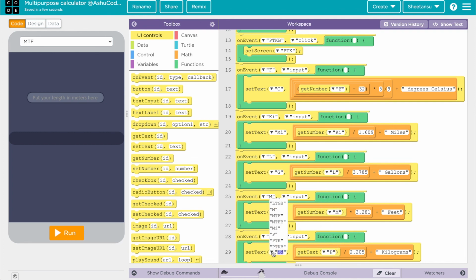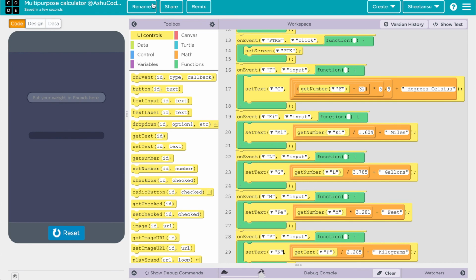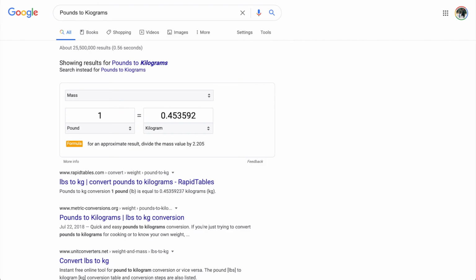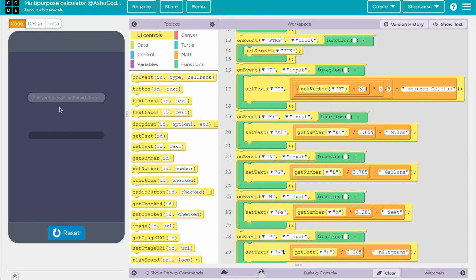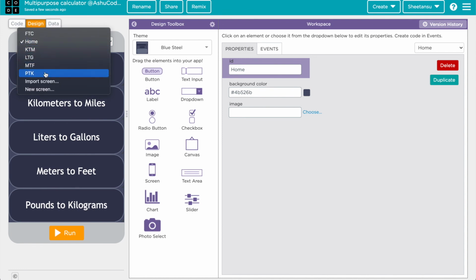P, set text K, and now it will be done. Our goal, and it is approximate, so that is okay. It'll say all that gibberish mess.